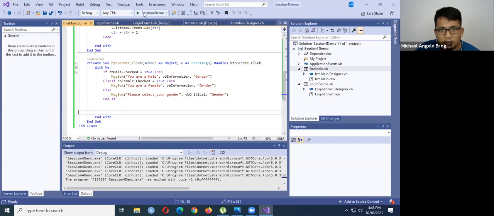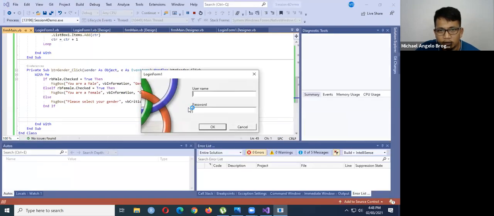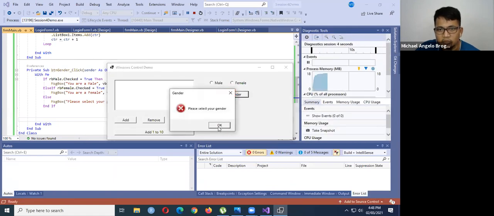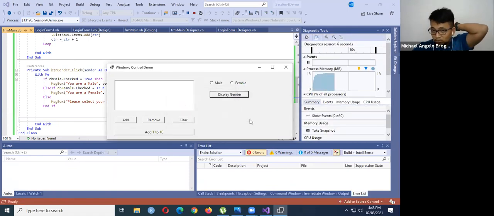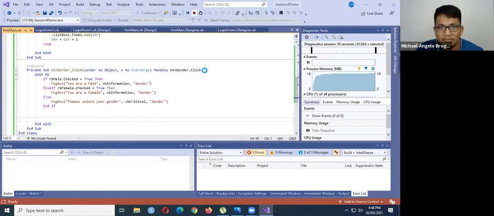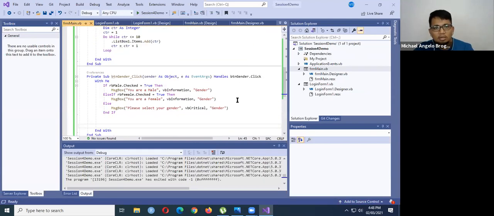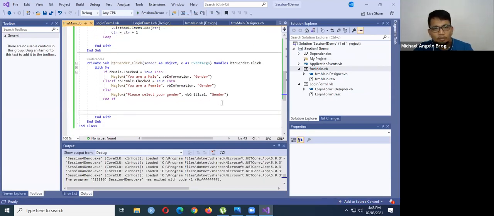Try natin click yung button na wala pa siyang pinipili. Please select your gender. Okay. So it's working. Ayos. So this time I make use of an else statement na kinuha ko dun sa insert snippet.